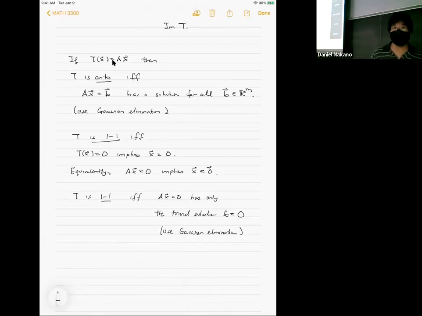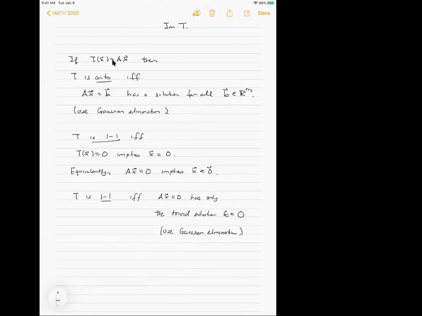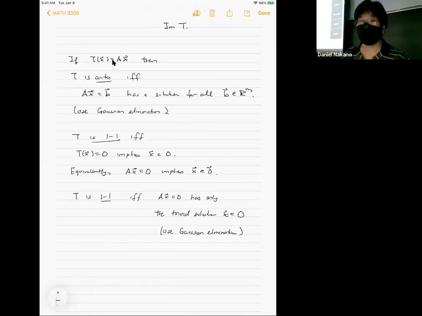Okay, any questions on this? Yeah, I have a question. Go ahead. So for the onto, when we're proving it using Gaussian elimination, when you have the matrix set up, is the rightmost column going to be like b1, b2, b3, etc.? Yes. And then you make sure that there's no values where it doesn't work? Yes, that's correct. Very good. Thanks.